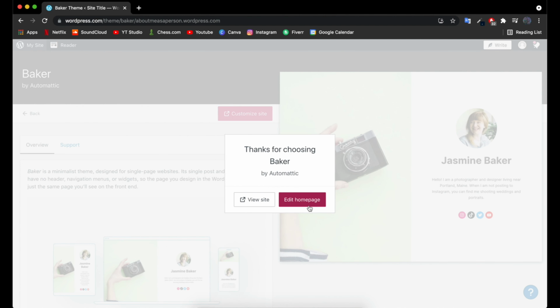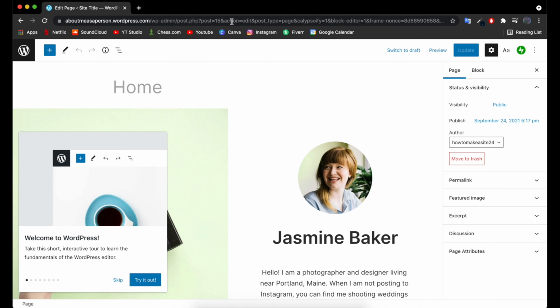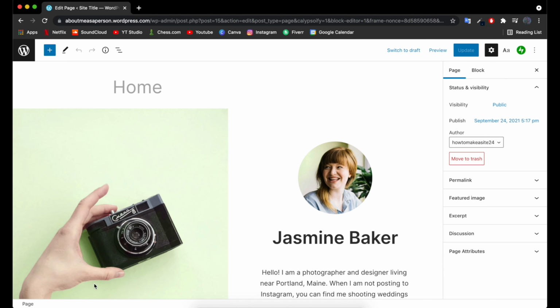And let's go to Edit Homepage. Alright, so now we're on the screen that's actually showing us what our website currently looks like. They also give you a tutorial, like an interactive tour that just explains all these features on the website. For now, I'm just going to skip it, but you can definitely click through that and it's going to guide you through all of these different options.